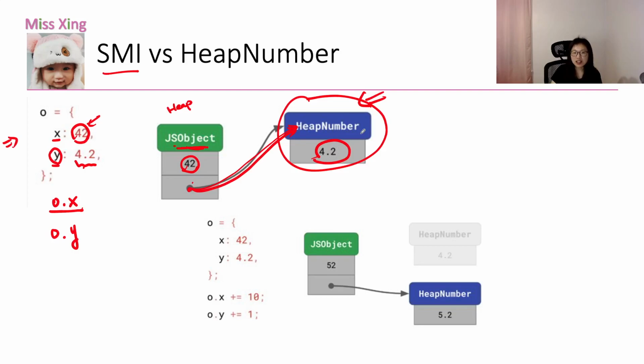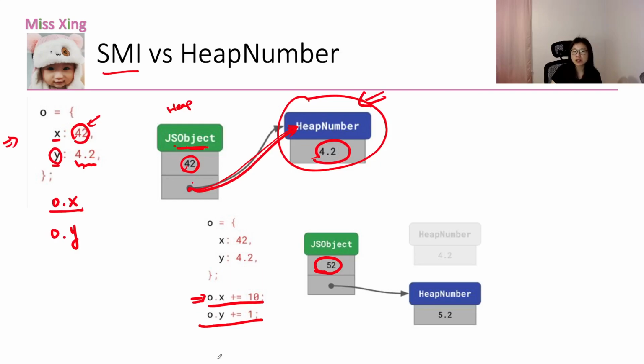And the next thing that happens is like this. If I increase the x value by 10, it will directly make the change inside the object itself. But if I now want to increase y, what's going to happen?